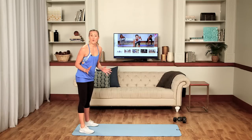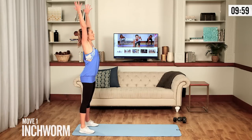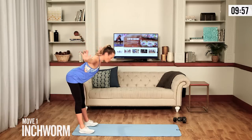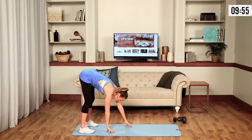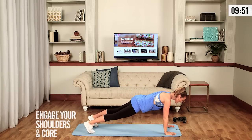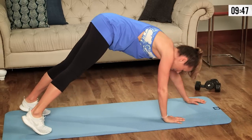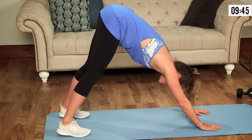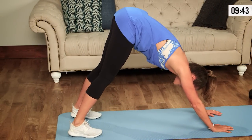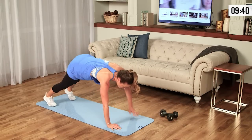All right, so for this quiet warm-up, we're gonna do a nice inchworm, bringing the hands up above the head. We're gonna walk out, okay, all the way into a nice push-up position. So we're getting the shoulders, the abs, hamstrings are gonna warm up on the way in. So here, engage the core, walk in about halfway, get a nice stretch through those hamstrings, feel it, open up, walk it all the way back out into a push-up position.